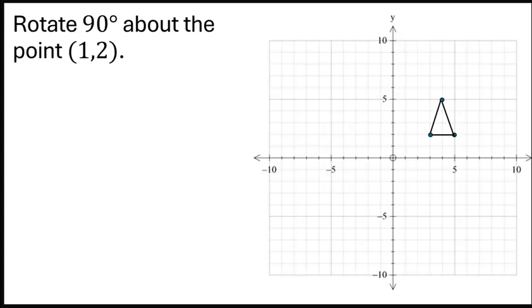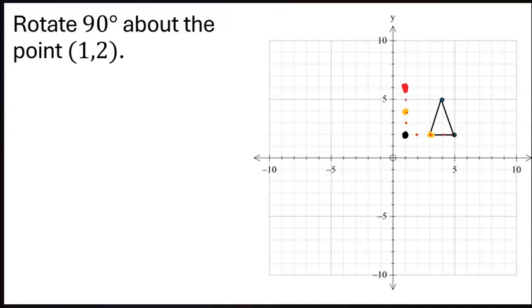Okay, so this time I'm going to rotate around the point 1, 2. This is a fairly clean rotation. So let's get started. Okay, this is directly to the right of my center of rotation, this point here. So the perpendicular line would be just up. Then I'm going to do that with my other. So now I'm going to count to the right 1, 2, 3, 4. Up 1, 2, 3, 4.